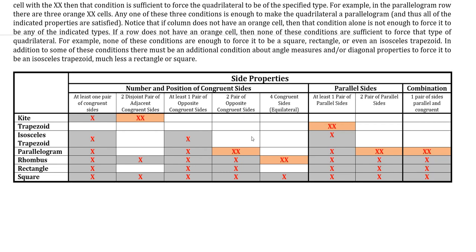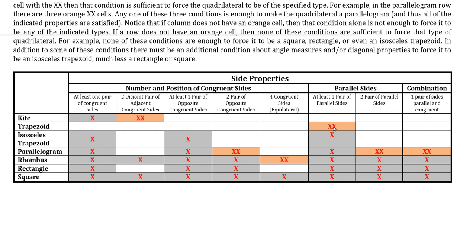And the most extreme example is where we could get all four sides congruent to each other, equilateral. That's a defining characteristic of a rhombus. So a square, being a special kind of rhombus, also has that property. That's not enough to make it a square, but it is enough to make it a rhombus. And there are rectangles that do not have that property, for example. So some interesting things there.